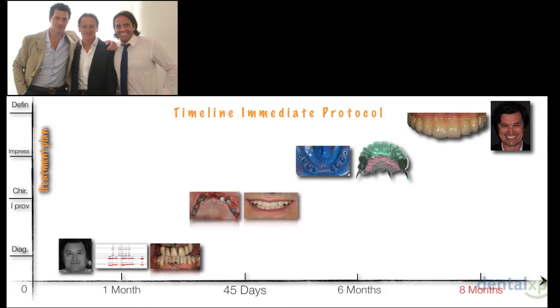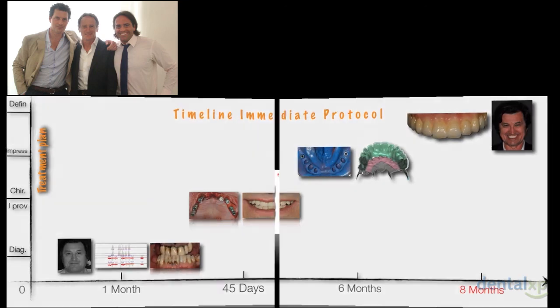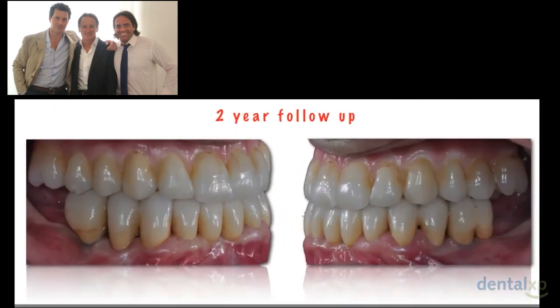But if everything is followed step by step, we can achieve nice success, we can have a good prognosis, and we can make our patient happy in a small period of time. It's important to have the least number of surgeries possible, to be as less invasive as possible. So here we have the 2 years follow-up.